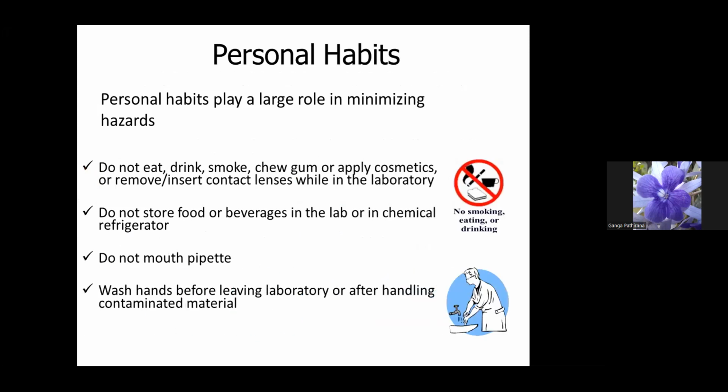Above all, personal habits are very important in minimizing the risk. Personal habits play a large role in minimizing hazards. As you know, do not eat, drink, smoke, chew gum, apply cosmetics, or insert contact lenses while in the laboratory. Do not store foods or beverages in the lab or in the chemical refrigerator. Do not mouth pipette. Wash hands before leaving the laboratory or after handling contaminated materials.